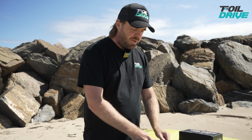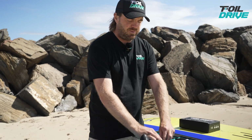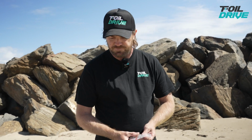I've got my controller and very important battery grease, which I need for waterproofing the battery terminals. There's a few other little things like spare latches, spare pins, spare O-rings, spare bolts, all the spares you might need. I don't need this today, but it's in the kit if you ever need it. We are also supplying T-nuts with the kit, which is super helpful. It'll make sense why we use them when we're putting the unit on. And the kit comes with the bolts I need to install the unit, M8 and M6, which will pretty much cover most brands out there. All right, so let's get into actually installing this gear. I think I've gone through what's in the kit. That's everything, and then my battery.